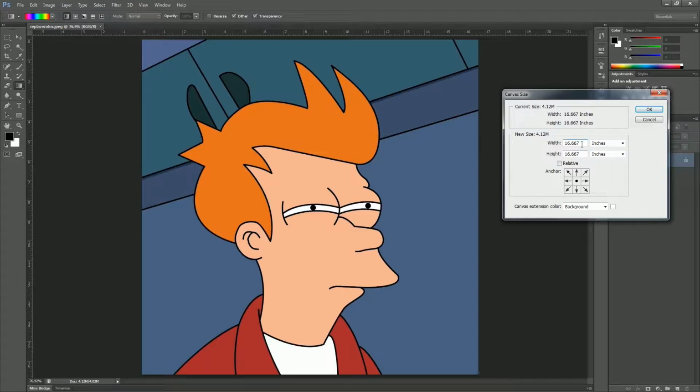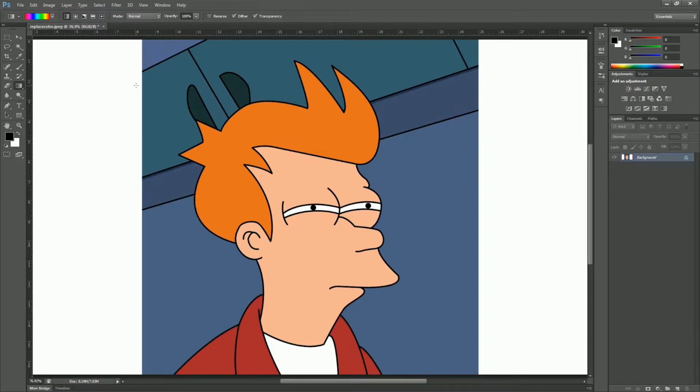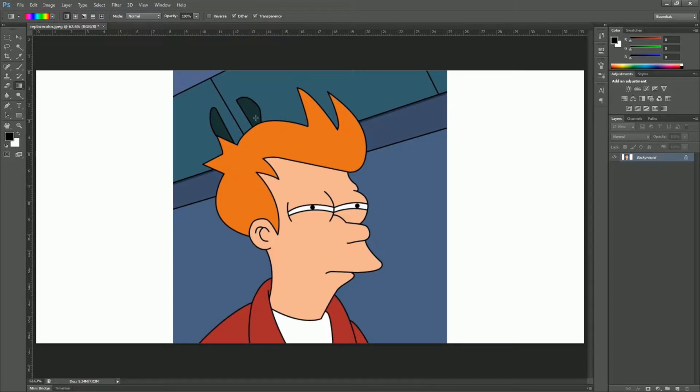Now I've got my 16.6 inches of space. I'm going to change it to pixels. I want to double the space that I have to play with on this document. And to do that, all I'm going to do is change it to 2400 pixels. Now, it registers that we are changing the pixel width, okay? So it will expand both to the left and to the right of my document. When I click OK, I get whatever I changed, which was another 1200 pixels, split between the left side and the right side, and now I have all this extra space to play in.